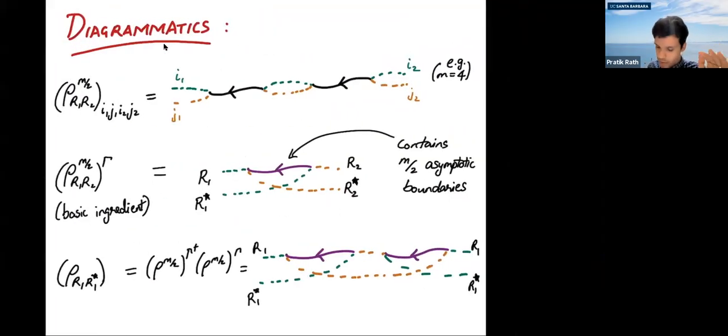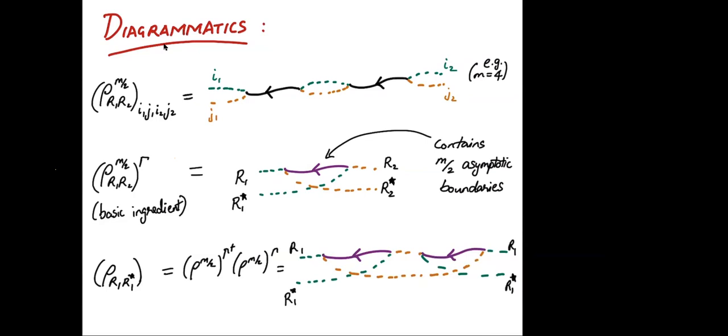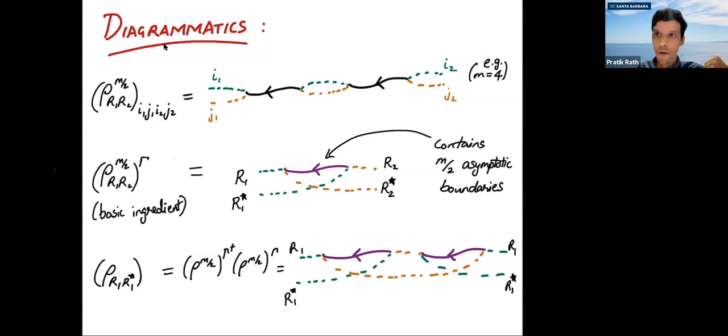So at this point, maybe I should just check if this is clear. The way I'm separating the I and J indices is that there are just some formal indices labeling these branes in terms of the green lines and the orange lines. And the green lines and the orange lines should be thought of as a composite set of lines, because psi is labeled by both indices I and J. You're repeatedly saying it's not a product of a state associated with I and a state associated with J. So I can't split those indices. That will be an outcome of this calculation.